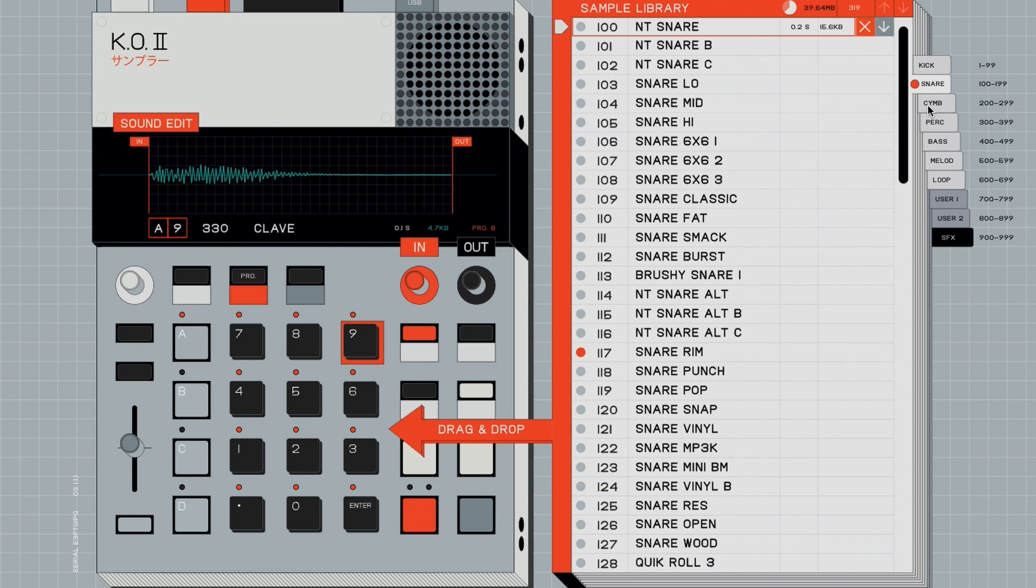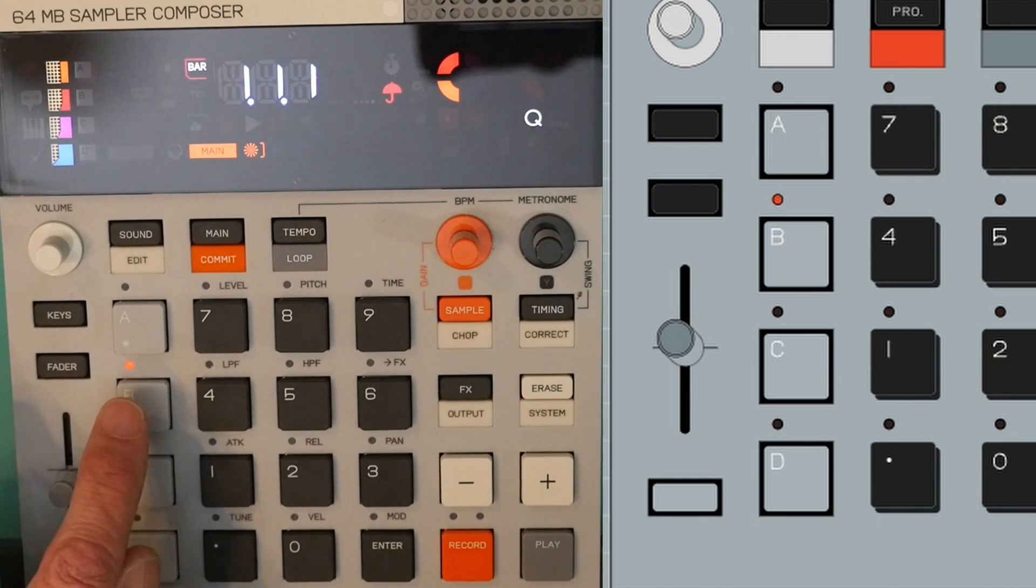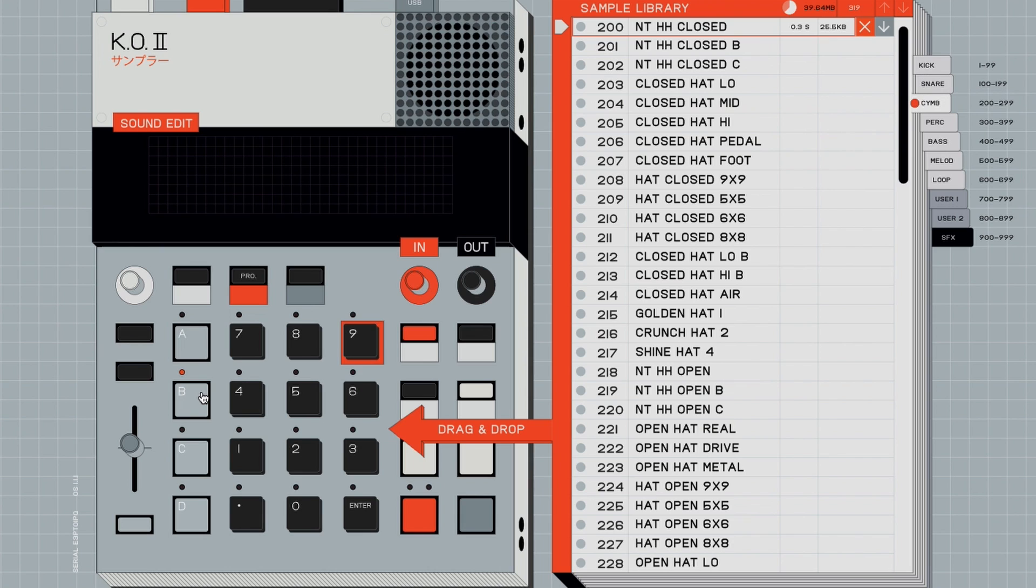Now if I go to snare, I can see which sounds are loaded in group A by this orange dot again. Sound 117, the snare rim shot. I can go to symbol and see what sounds are loaded. 210 and 225 and so on. Now I can either click on the device to get to group B and you can see it changes on the interface inside of the sample tool or I could have clicked on the sample tool button itself on the screen with my mouse.